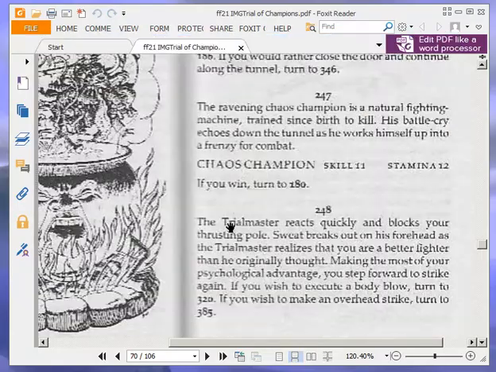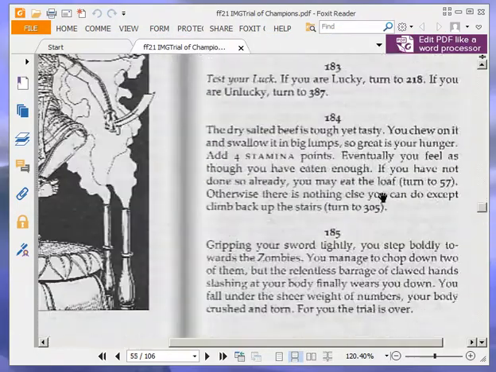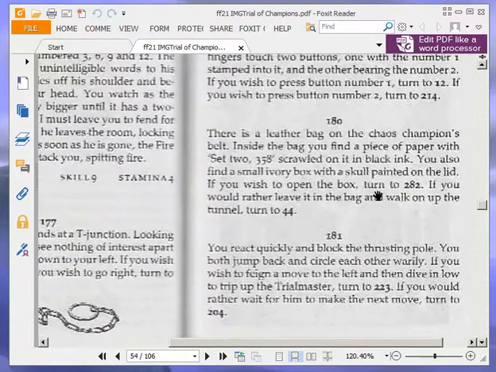Right, so that's that. Alright, if you win, turn to 180. Sorry about the cheating, but I have to show you the whole book, don't I? So, if you want to, you can contact my solicitor. I'll give the details in the video description. I won't really. Right, okay.